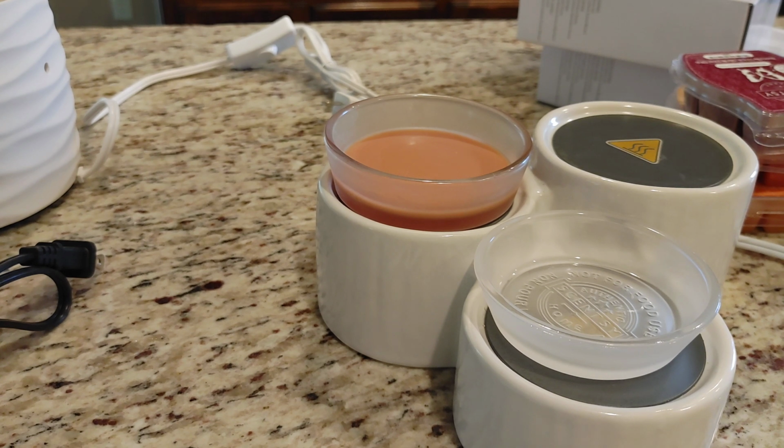It reminds me a little bit of, is it Luxe Cashmere or something with the word Luxe in it from Yankee. It reminds me of that, but this one's a little bit better. I think the rose really adds something. So I like that one.